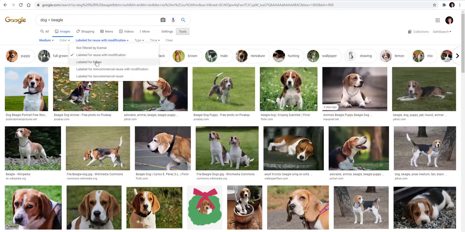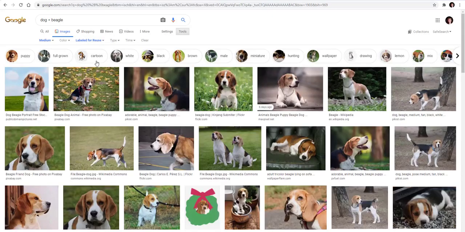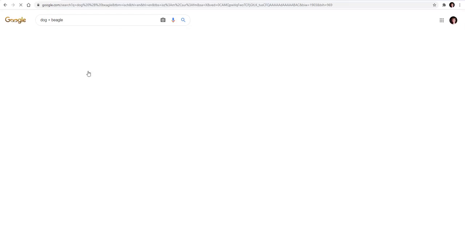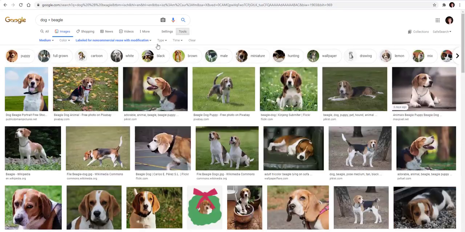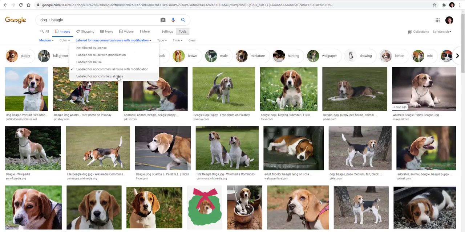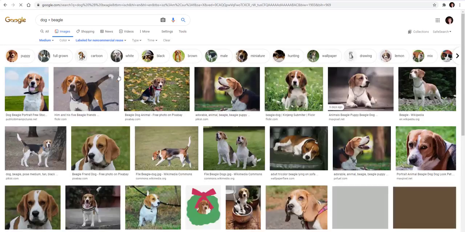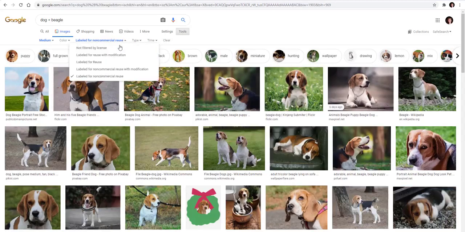And then here's one for reuse, meaning that you can use them for anything. And this one is reuse with modification for non-commercial use. And then this one is for non-commercial use. So you can see when you narrow them down, some come and go.